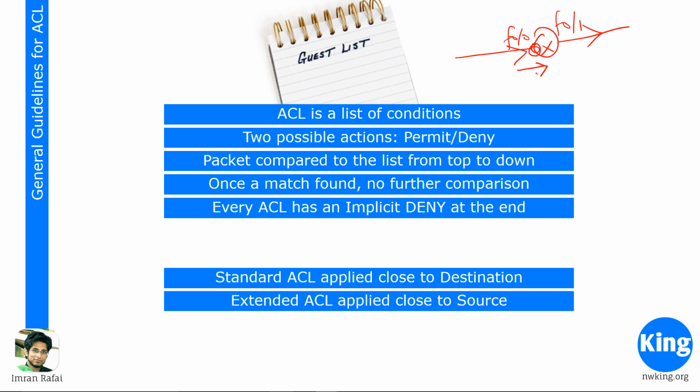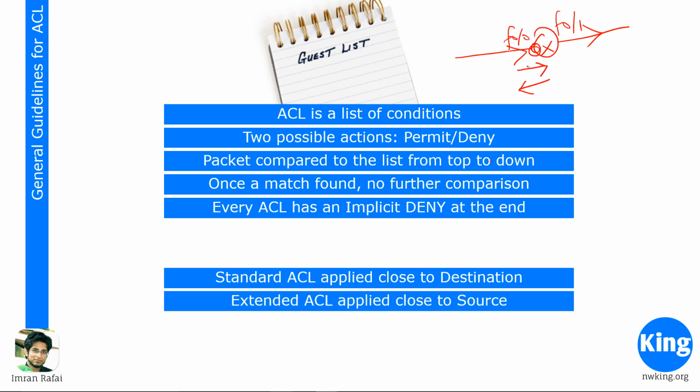So if you apply this ACL in the outgoing direction, then all the traffic coming in is not going to be checked, because you are only checking outgoing on F0/0, right? So don't get confused with in direction and out direction. That depends on the flow of traffic. First you need to identify the flow of traffic before you can think about the right application. Should we apply it to incoming traffic, or should we apply it to outgoing traffic, right?